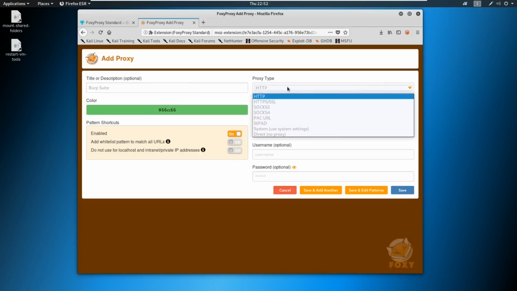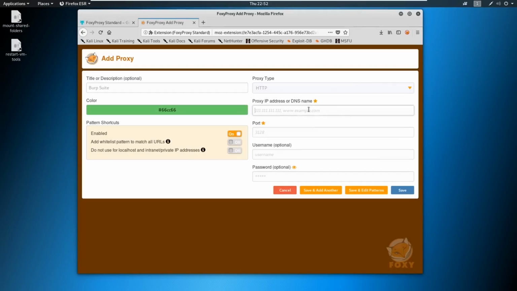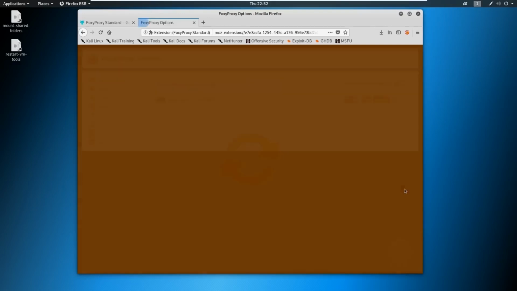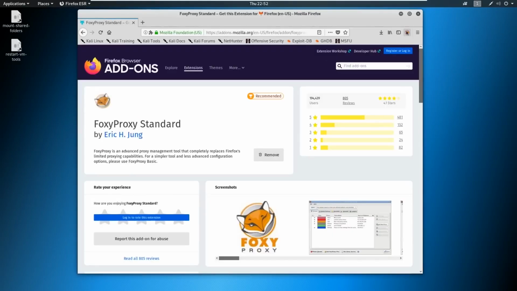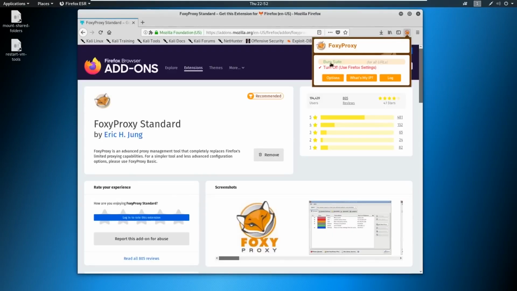We're just going to leave this at HTTP. And then we're going to give it an address, which is 127.0.0.1, same thing as before. And again, this is 8080. We'll just hit save, and then close out. And then all we've got to do now is click this and click this. And now Burp Suite's turned on.